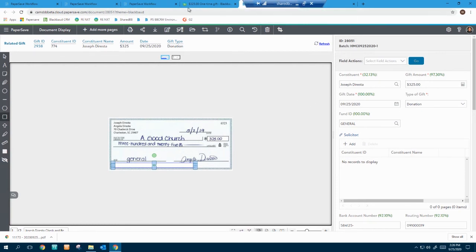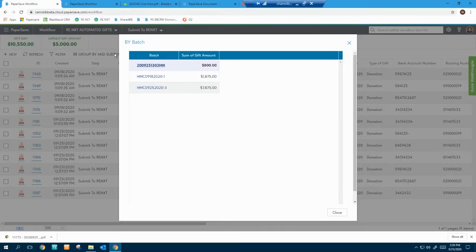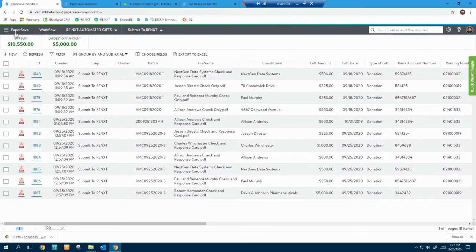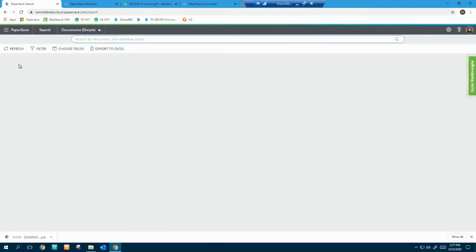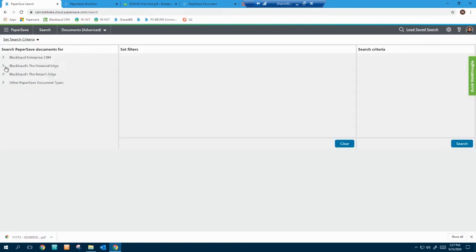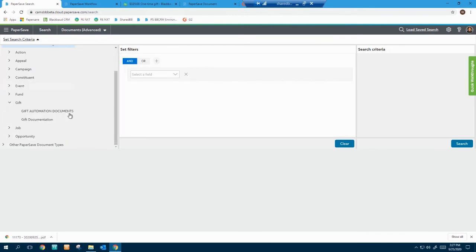Now let's take a look at one other feature in the system. Back here, let's pull up PaperSave and go into search. Let's say I want to pull a list of all of those gift documents in that batch. So here I could build a query.